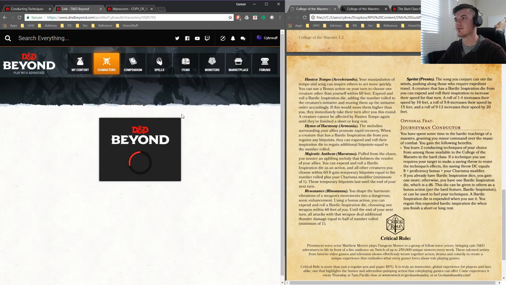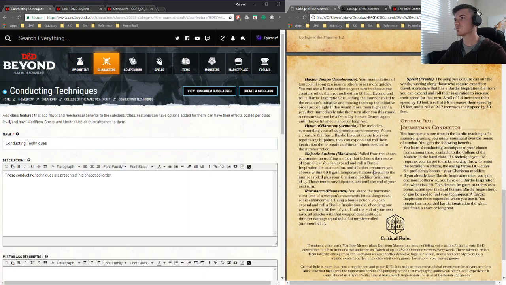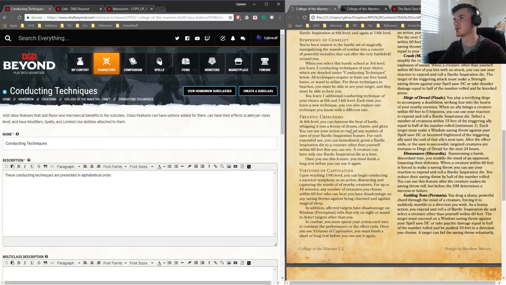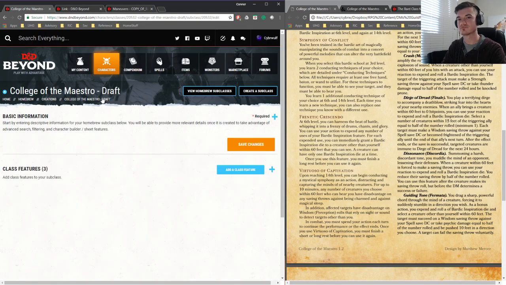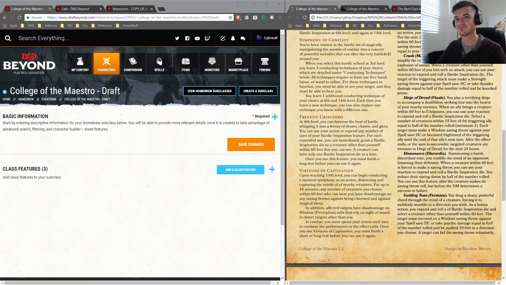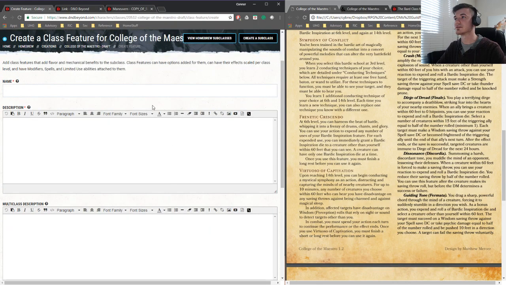But cool, looks like everything there has been taken care of, so let's go ahead and add our final 2 class abilities, Frenetic Crescendo and the Virtuoso of Captivation. So I have deleted the other class abilities just because, from what I've seen, whenever you try to add another class ability in the middle of 2 others, the display order just gets all messed up.